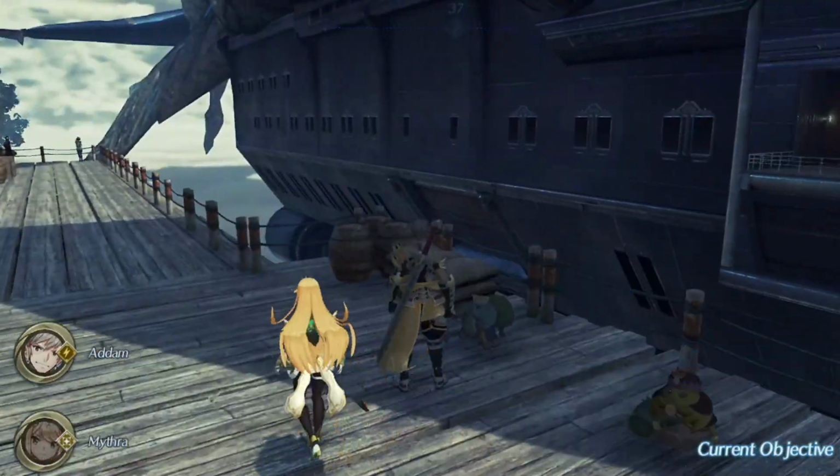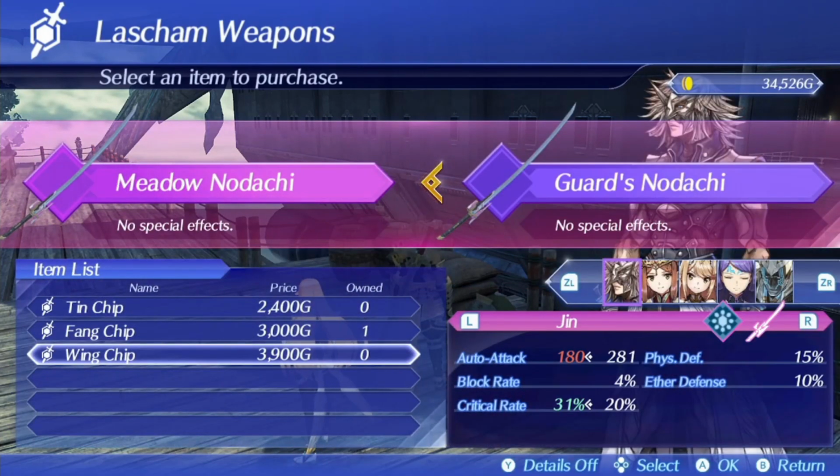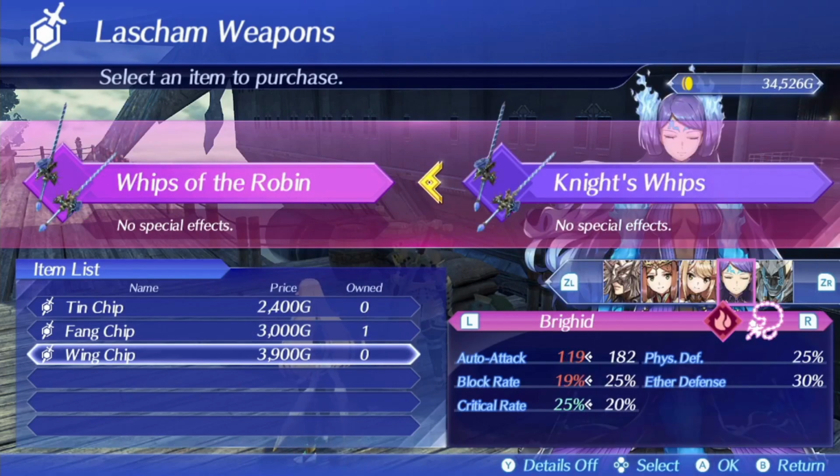Oh, now we have a weapon vendor. This wasn't here before, and now we have one. Actually, well, it was here before, but we couldn't initially use it for anything.